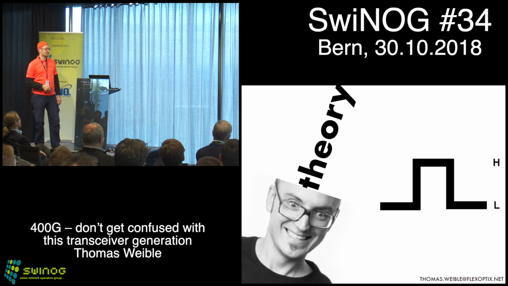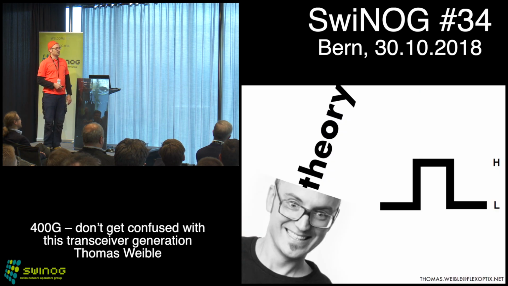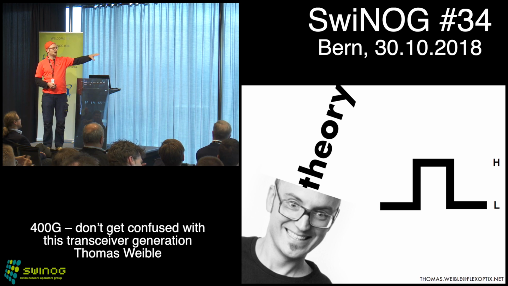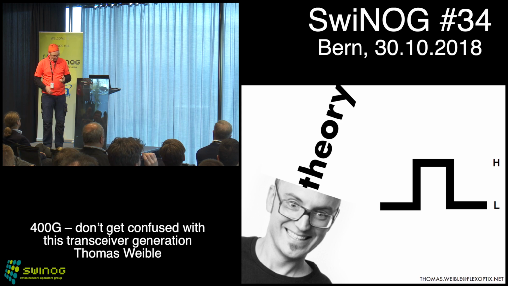So let's start with the theory, and it's quite straightforward. I assume every one of you is familiar with the rectangle shape of a signal. It represents one bit in a perfect world, and this bit has two events: the high event up there, and a low event down there. That's pretty straightforward. And this applies mainly to the technology which we have currently up to 100 gigabit. Two events, high and low.